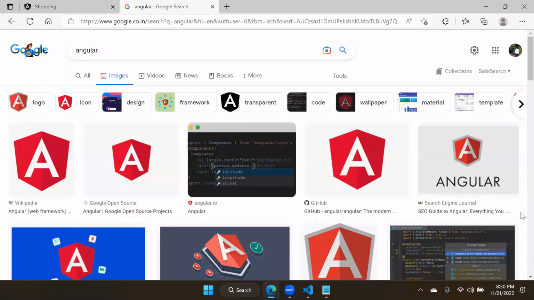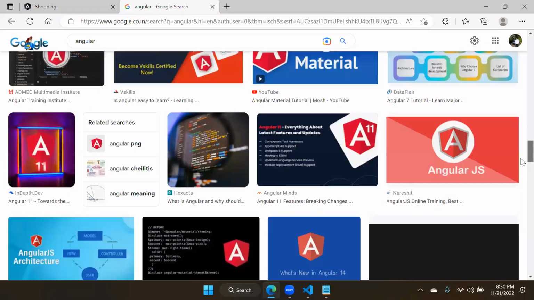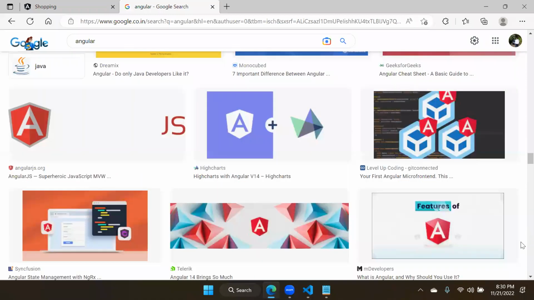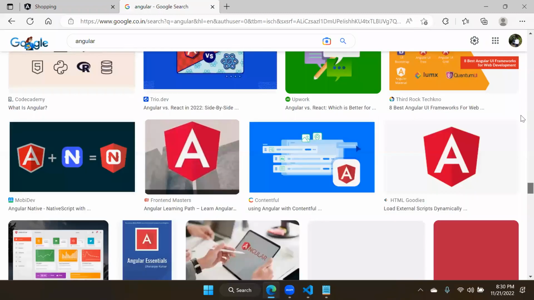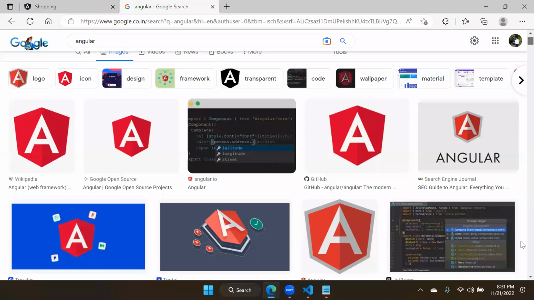The question here: while loading these new images, is it loading the above images again? No. Only the new ones are added to the iteration. That is what TrackBy can actually do.